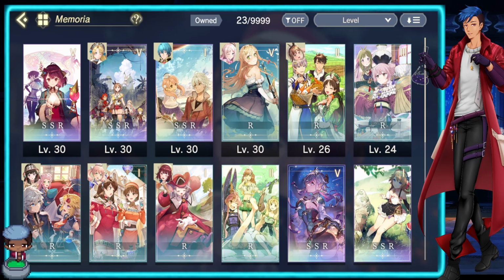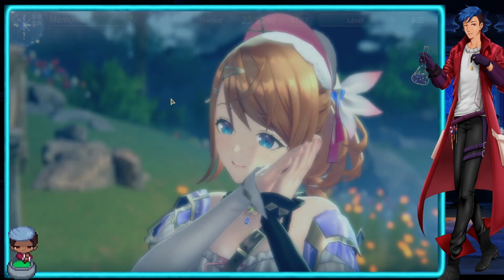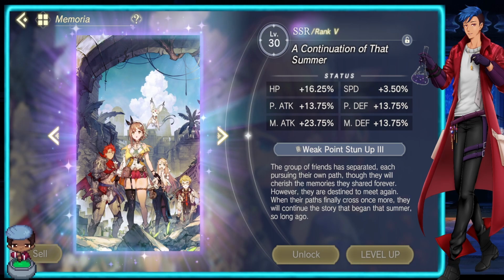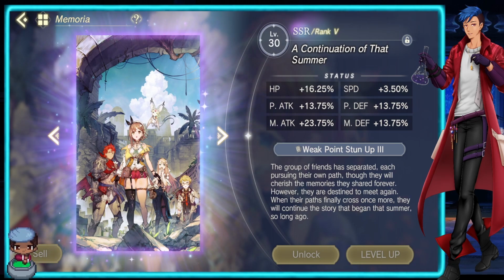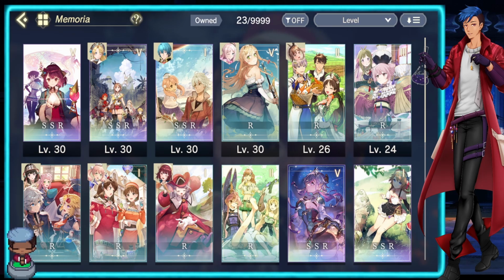So, of course, by getting duplicates of Memorias, you can unlock their ranks to get them higher up. For example, the free one that we get with the Sophie artwork on it, and the same for the beginner missions with Ryza and the gang from Ryza 2 artwork on it. So you can unlock those, obviously, because we had dupes of those. Those were free. Those were given to us.